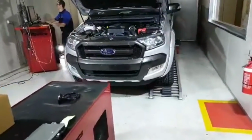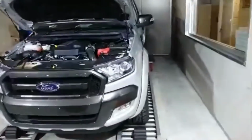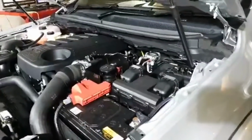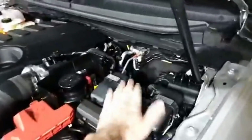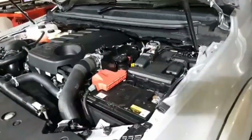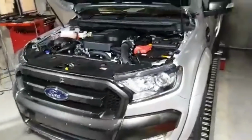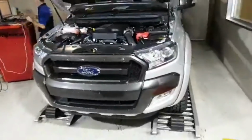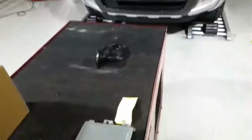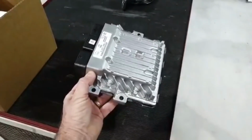Ranger itself and the traditional way of tuning one of these cars. As some of you may or may not know, the PCM, which means powertrain control module, which operates obviously the engine, is located underneath the fuse panel. It's rather difficult to get out at sometimes, and it's, to be honest, a pain in the backside. That traditionally had to be taken out of the vehicle and dismantled by your tuning guy, who would then, I've got an example here of a PCM. This is a brand new PCM that we got out of stock, obviously.